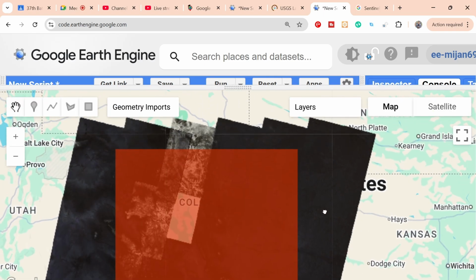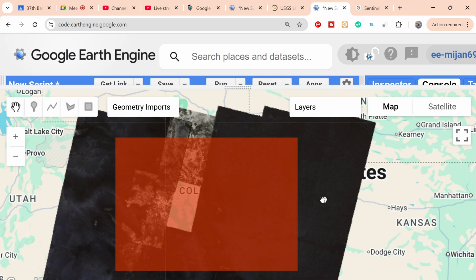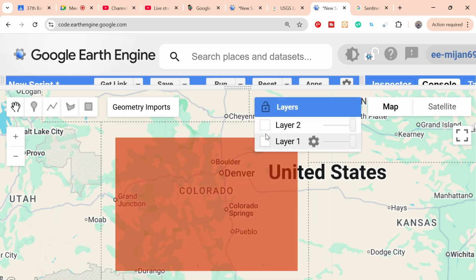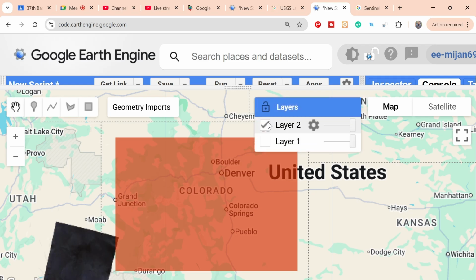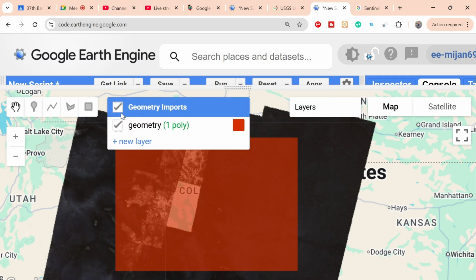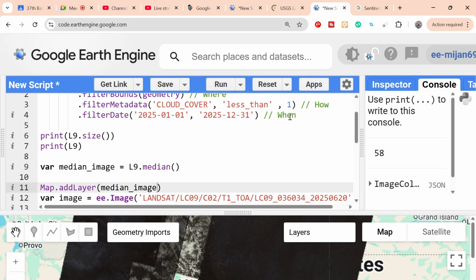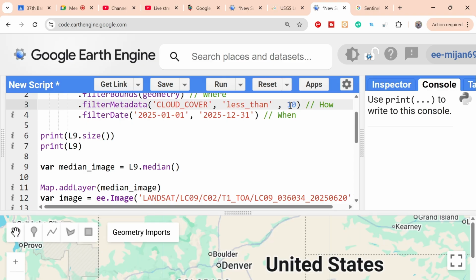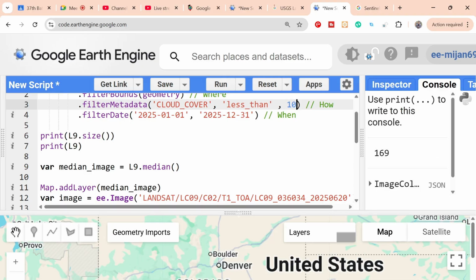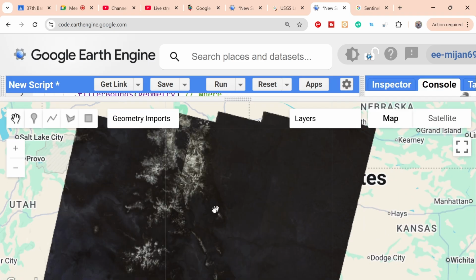But if you check, this imagery has a problem. It covers the maximum part, but this part is not covered. You can see this part is blank. If I open this one, you can see this part is not showing. It's showing there is no image. It means that in this place, less than 1% image is not available. So what is the solution? I simply increase the cloud level. Suppose I put 10%. Now let's see what happens, just run the code. Now I can see it fills up.